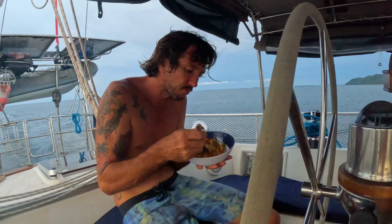Heading south from Sabang, you really go through a couple of different weather areas. Sabang, heading south for the first 40-50 miles to that island where we're anchored at Palau Raya, you're in the southwest monsoon, so you get a lot of strong winds and those strong currents that you try to avoid. So you really try to time it for that top 50 miles to avoid all of that southwest wind.